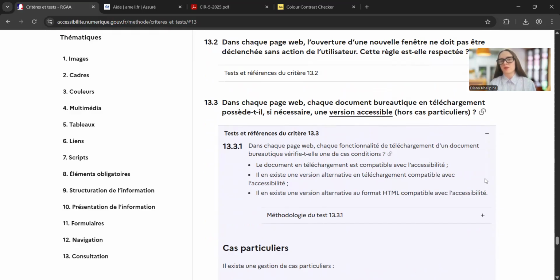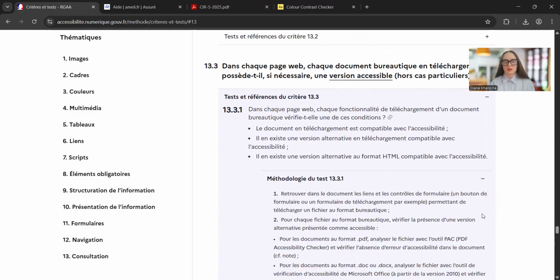For example, if you provide a PDF which is not accessible and you have no way to make it accessible, you need to provide an HTML version of the text with images of what is inside the PDF. So you should have another, accessible version. But sometimes it's not possible because many sites have links to external PDFs and they just cannot contact the people who created the PDF to change it and make it accessible.